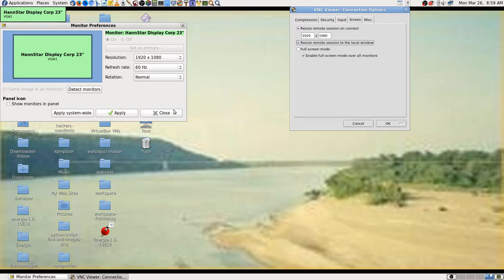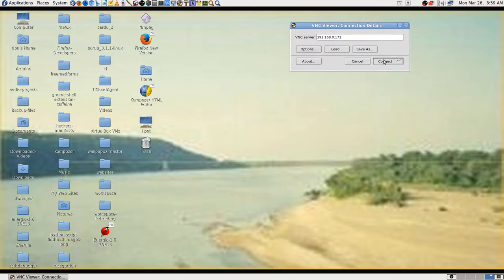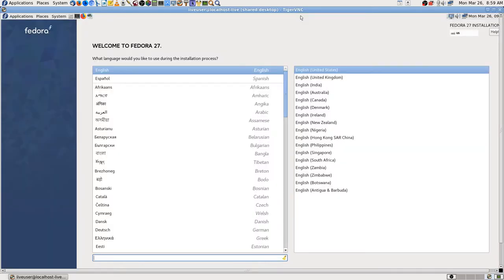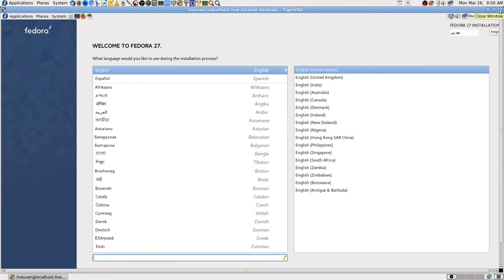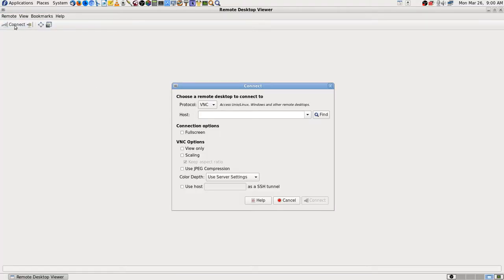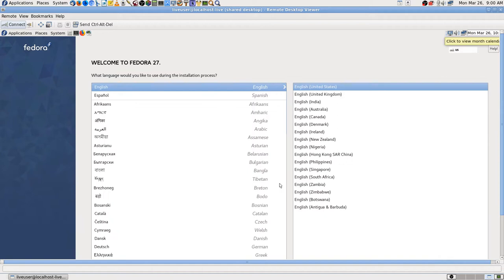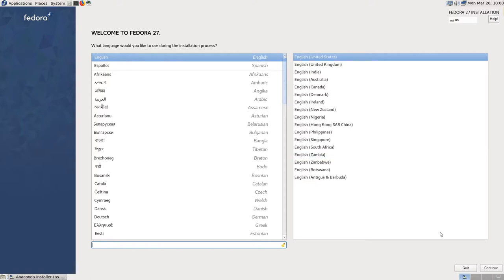1920 by 1080. Say okay. Connect. But it still doesn't look any different. The sizes never seem to have changed, is what I don't get. I'm going to try this for a while, and if it acts up, I'll just log back in with the other one. Because this one will do exactly what I need. I can make it fit in there, or I can go full screen, and now you can see it all. It looks just like you're working only on that machine.